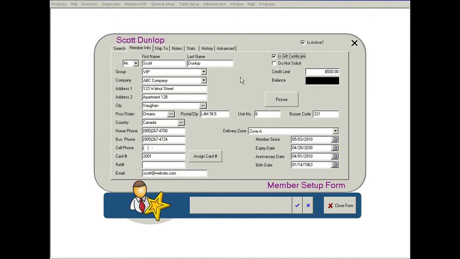Now remember that gift card purchases are handled through the front end. You go into the finish screen, down at the bottom there's that button for gift card or gift certificate. You select on that, it brings up the wizard, and you walk through that process I showed you in an earlier session to go about buying a gift card. And then what that does, that applies that balance to that member record, whether there's a name associated to it or not. But in any case, if I have that check right now, that means that this is a prepaid $500 balance that I have paid for, and this is actually applied through a gift card.